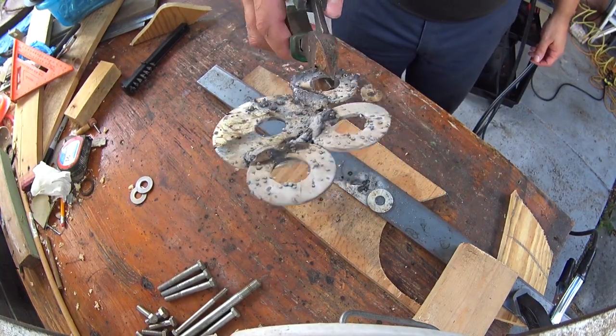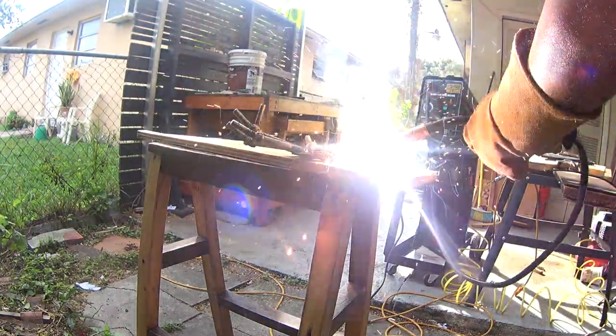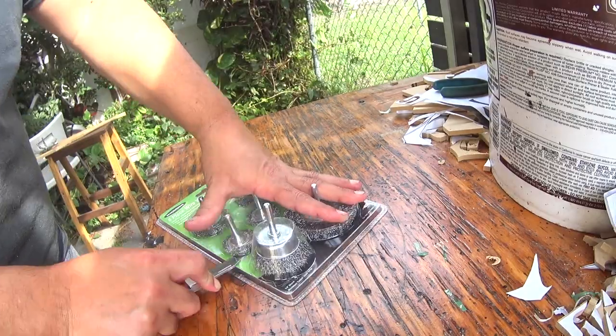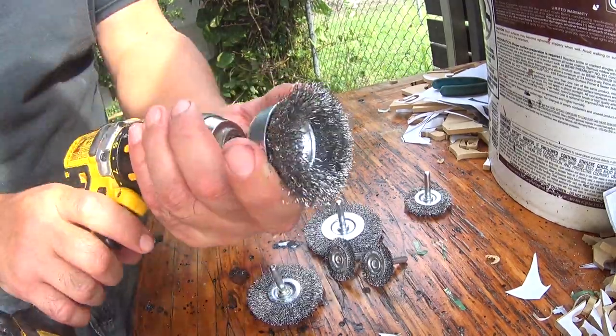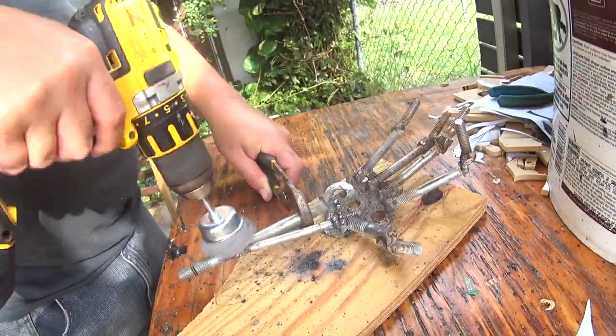I started playing with the bolts that would become the fingers of the hand, just to see what would match best. After that, I started welding the bolts to the washers. I bought these wire wheels, so I'll use these to clean up the welded hand a bit. I hit the piece with metallic spray paint.